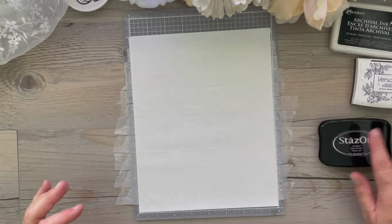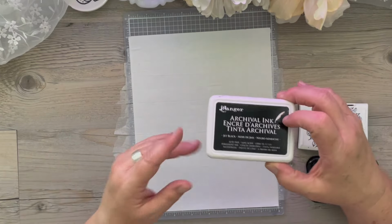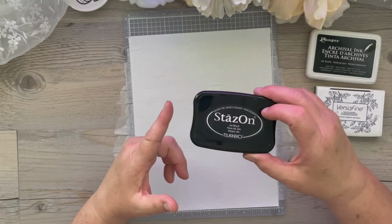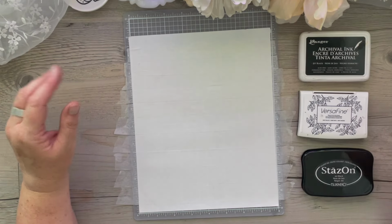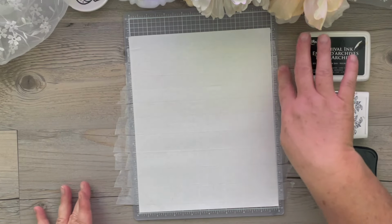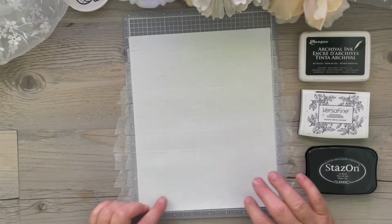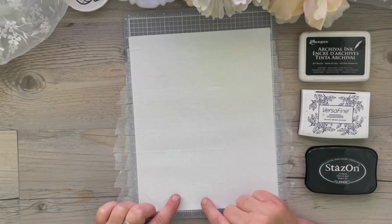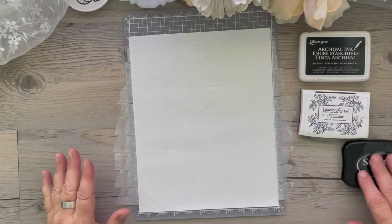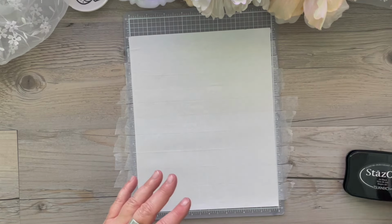Okay, so now in terms of ink, you can use any of these types of inks. You can use an archival ink, you can use VersaFine, and you can use StazOn. Whatever you use, I would make sure that the pad is super juicy. The dye inks, you'll get an image, but what happens is that they soak into the paper. They don't sit on top. That's why I really wouldn't recommend any of the distress inks, but if that's all you have, go ahead and try it out and see if it works for you. The archival ink is also a dye ink, but it seems to be working a little bit better than the distress ink line.